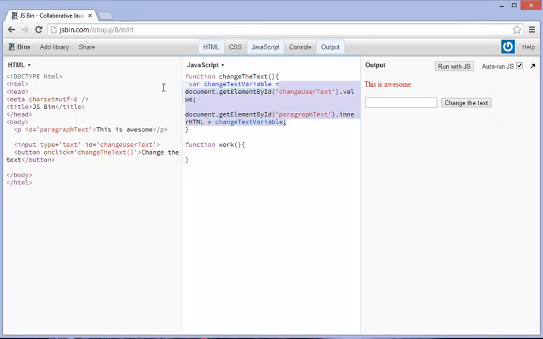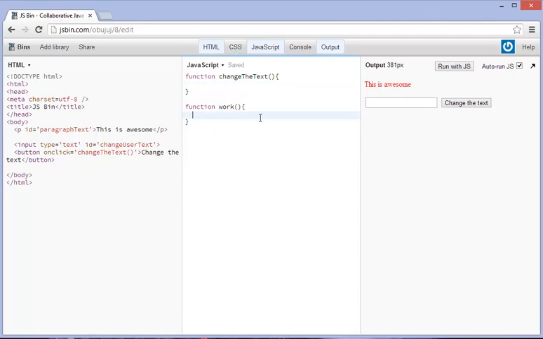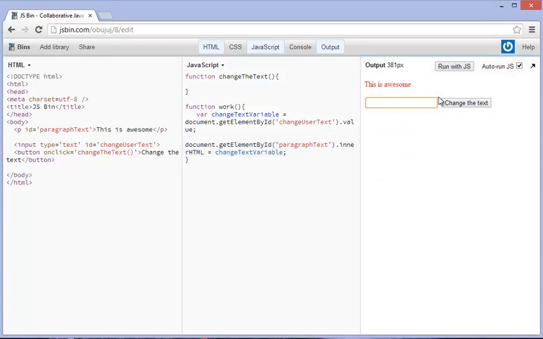Now, watch this. If I cut this out and paste it in here, nothing ends up happening. I type something in here and it doesn't work. That makes perfect sense because as of now, when we click this button, we're still calling this function here. One thing we could do is change this to work, and then it all works. Simple enough, but that's not what I want to do.